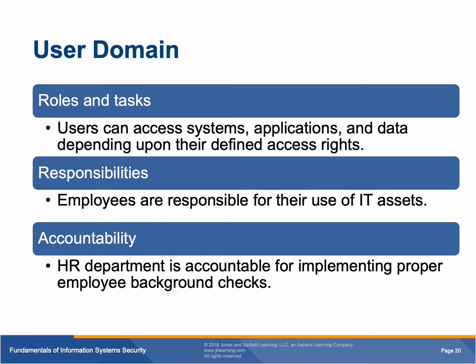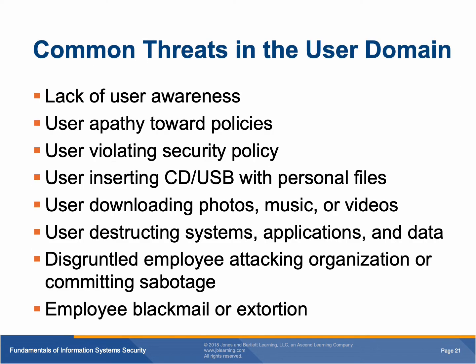So a big issue, a big weakness, a big vulnerability that we have, relates to people. And so we want to make sure that we have certain controls in place in the user domain. So like background checks or criminal checks and things like that are part of those components of the user domain.